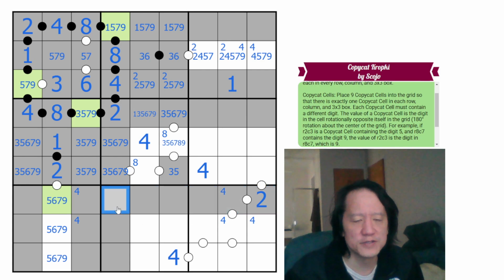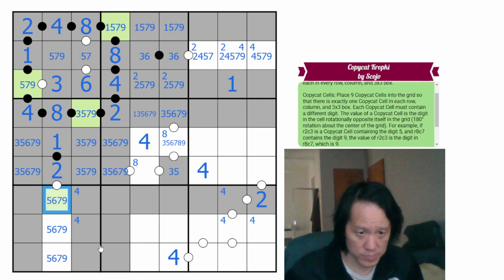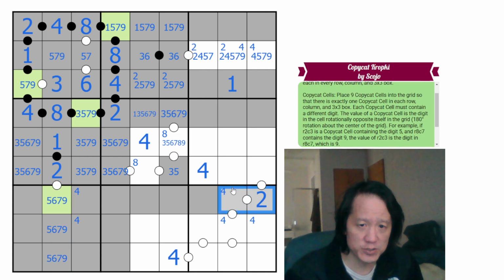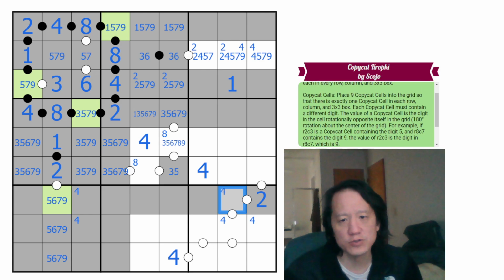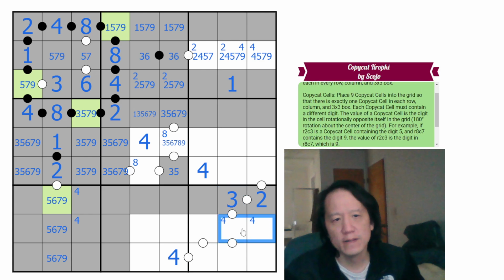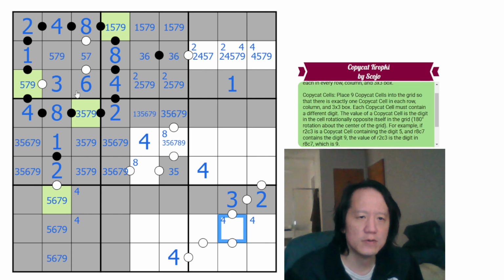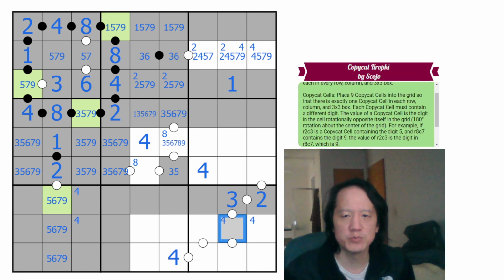So we know still that this cannot have a copycat box. This can't be 3 again because of that 3. These can't be copycat cells, so therefore this must be a 1 or 3. Cannot be 1 though, so therefore this must be 3. This must be a 4 in value. Or it could be a 2 in value, but the problem is 2 in value doesn't work here because this has to be a 5, 7, or 9. Therefore, this cannot be copycat and it must be a 4. So this can't be 4.